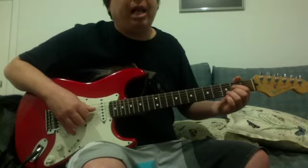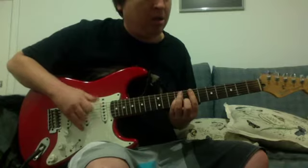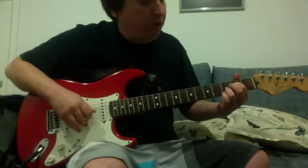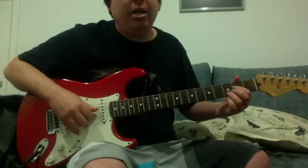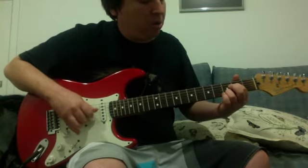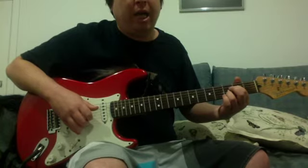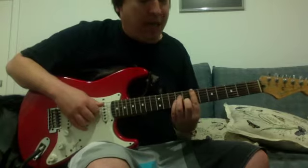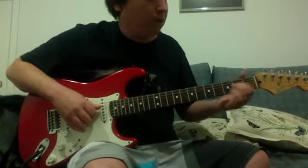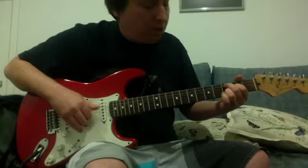So at the third one, at the last one, just before that bit, you end on the high E, so you go, that way it gives you a chance, because if you end on that high E, you don't have to play that B note, because that gives you time to get up to this fret to do the next bit. So it goes, this is the third time of the first verse.